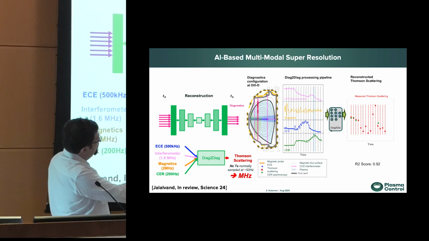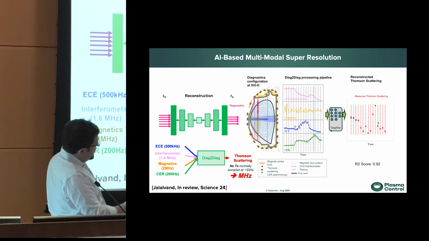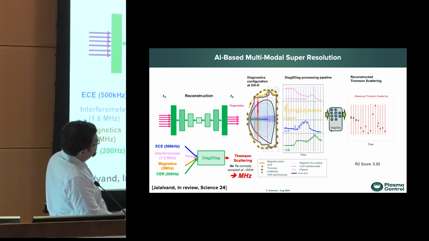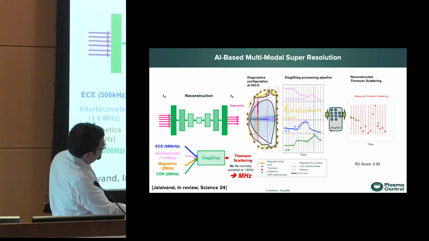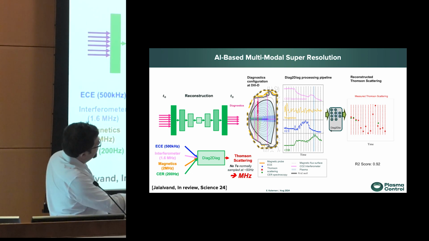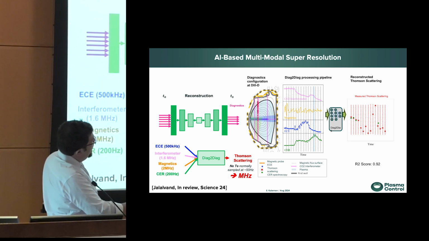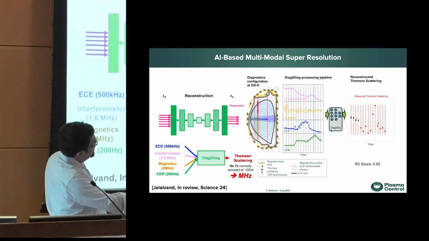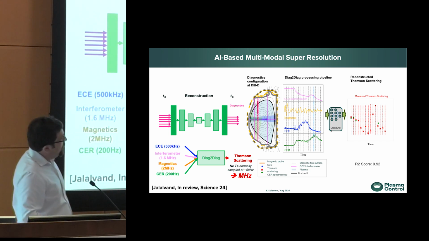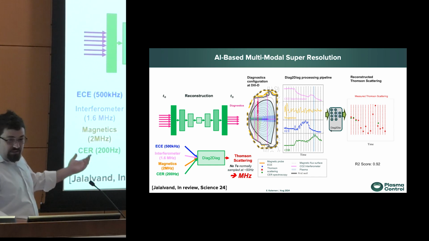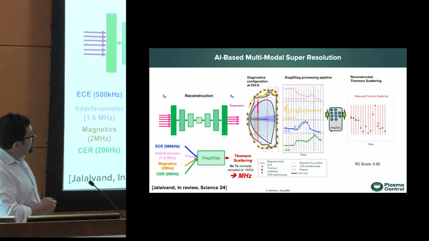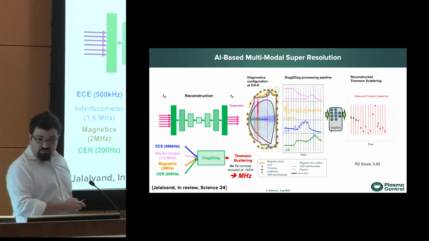They don't see this plot, that part of the plasma that we want to measure. So how does it work? You have these measurements in time, and these are the diagnostics. For each diagnostic, you can map them to the temperature, and you map all of them, and then you start doing this in the middle. You say, well, if I can map them to the temperature here, maybe I can fill in the between. And it turns out you can do this, and you can get really good results.